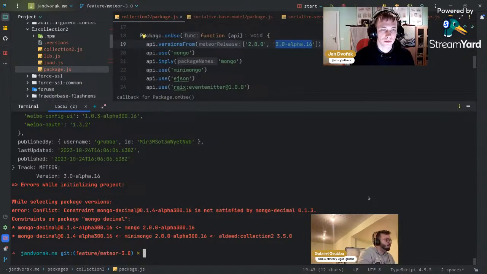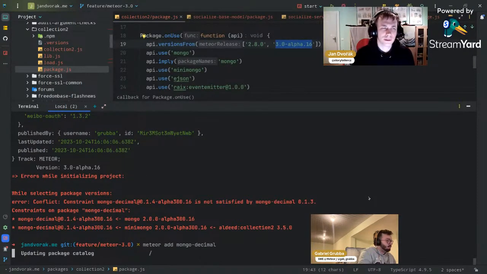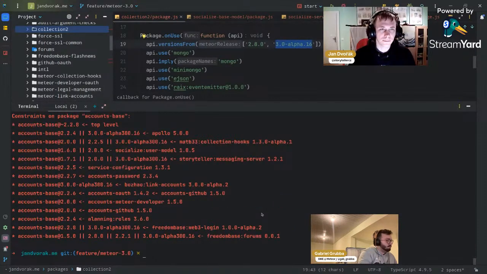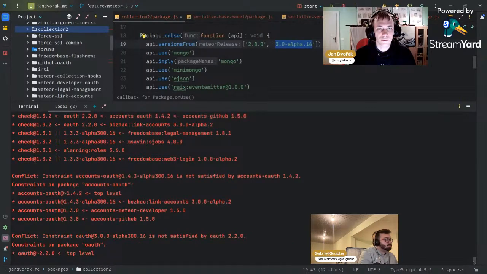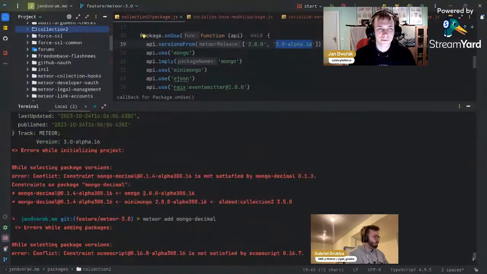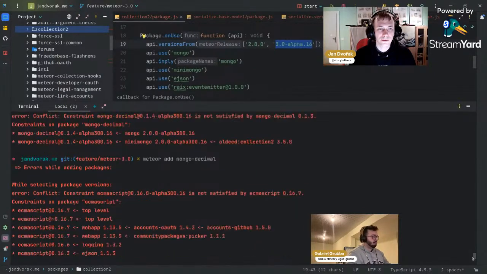Yeah, that's really weird. Could you mind getting Mongo Decimal? It's on the deprecated, I think. Is it under deprecated? No, it's on non-core. Sorry, on non-core. But let me first try to add it as a package. Okay, so now I think we actually are getting to the root of the problem. It's like other packages. I'm not sure if I publish it. Let me do this. Packages non-core Mongo Decimal. My Meteor publish, because this isn't a core package, or is it?